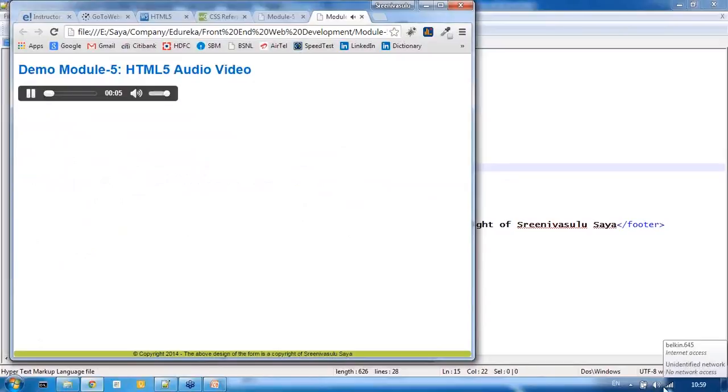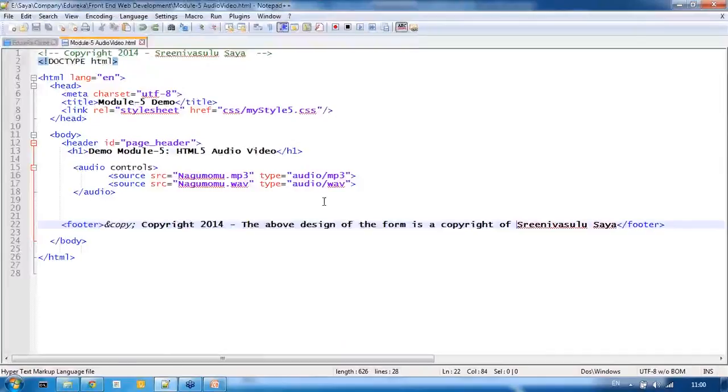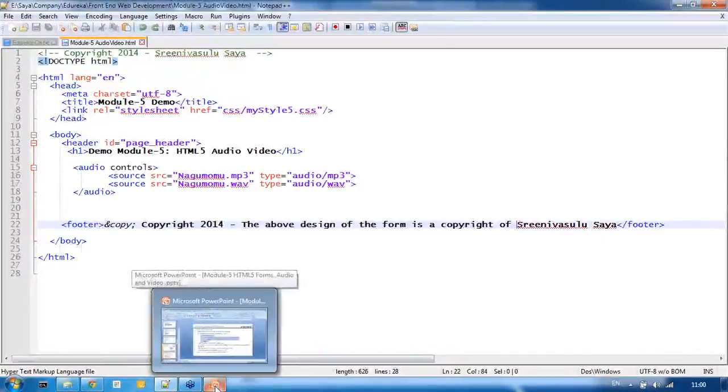I don't know whether you're able to hear the audio. You will not be able to hear it because it's playing to my speakers. And you can just move forward like this, you can mute it, you can reduce the volume. So you can again start from there. Pause, start, pause, all these controls. Okay, so that's about playing audio.